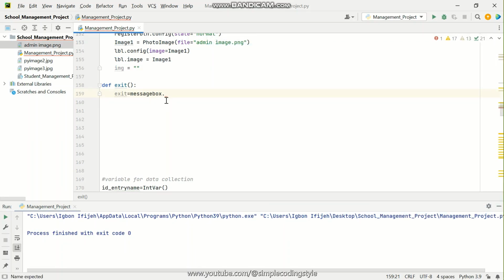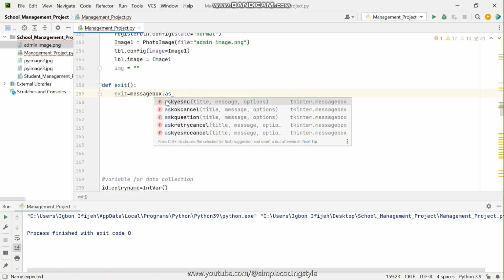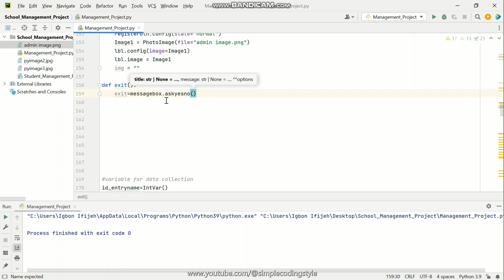So that message box is what we're going to do here. A message box asking us if it's a yes or no. In there, it's going to ask us, do you want to exit? It's a question.